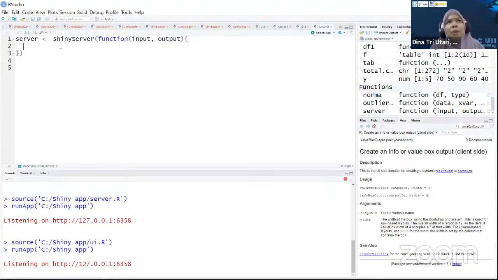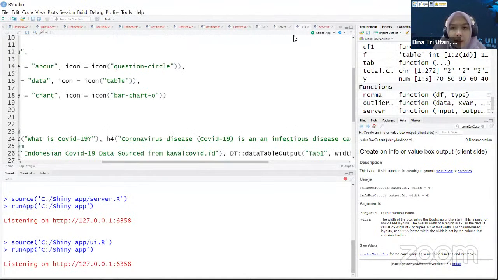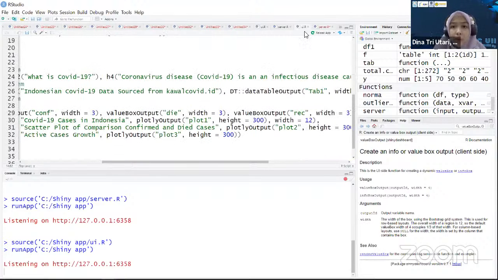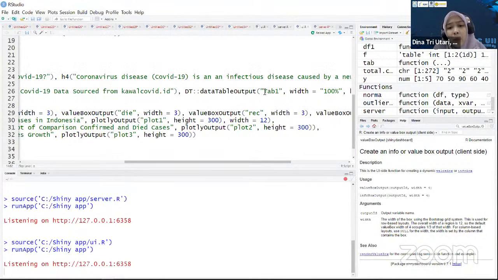First, we want to display our dataset. So we use this function output dollar. The dollar, because we want to display our dataset, you can check in the UI the output ID for the dataset. I go back to the UI. In the dataset, to display our table, we use the output ID tab1.